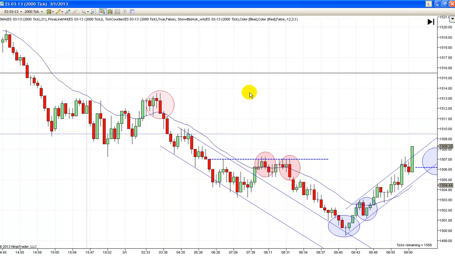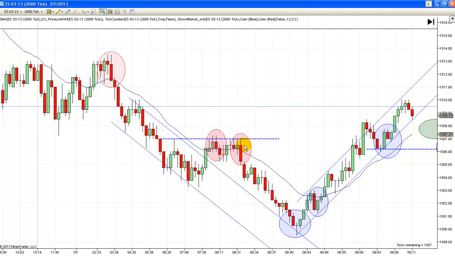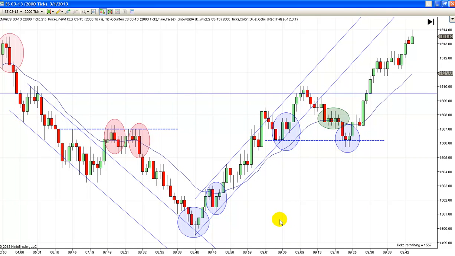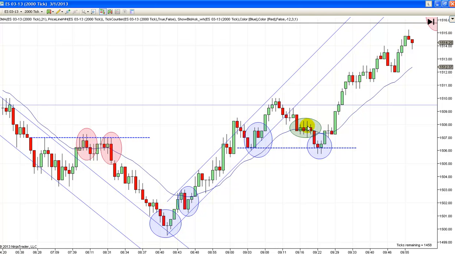Will I always take a 2-point stop? Maybe not, but if price doesn't break above that signal bar, I'm probably hanging with the trade. You can see right there's a perfect example of it. I showed you one down here in this area. I showed you one right here where you wouldn't have lost a whole lot of money. That's the only one today. It was not a great setup, but it was a setup that would have met our rules that we could have taken.